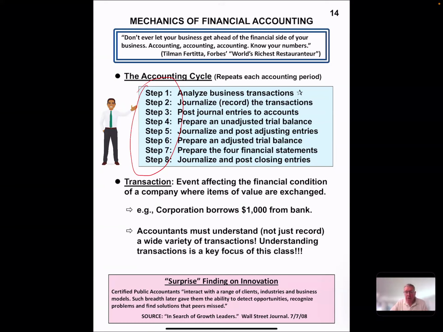So what we need to do is understand the nature of that transaction and somehow have that transaction get recorded into the accounting system so it makes its way all the way through to the financial statements. That's our ultimate goal, to prepare a set of financial statements. Okay, so as it notes here, it's important that as accountants we understand the nature of the transaction, exactly how does this event that just occurred affect the financial condition of the company, and then we can get into the mechanics of how do we get that into the system.